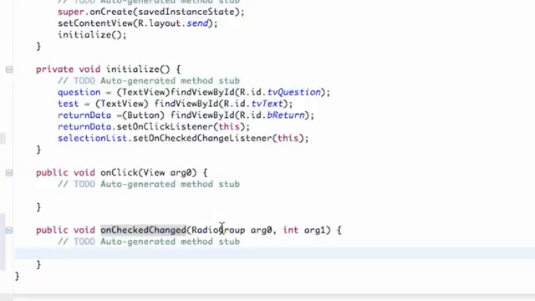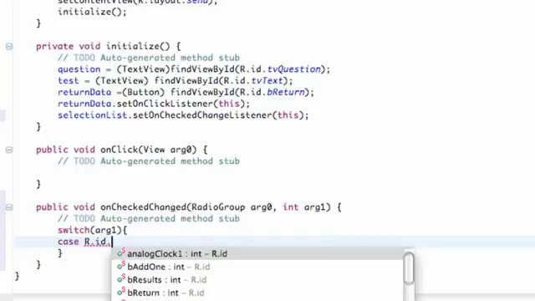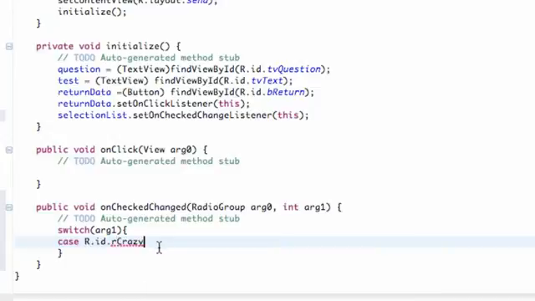So what we're going to do is set up a switch case, kind of like we do anytime we have multiple things going on. And it's pretty simple. All we're going to do is pass in the second argument called arg1. This is going to give us pretty much the ID of the button that's pressed. So now our cases are going to be just the IDs of those buttons. So we're going to say case, and then R.id. R crazy. What was our top answer? Top one was crazy. And then we're going to just set this up for the most part.